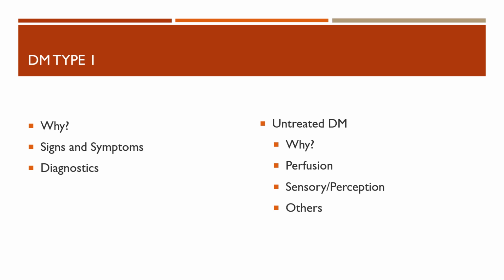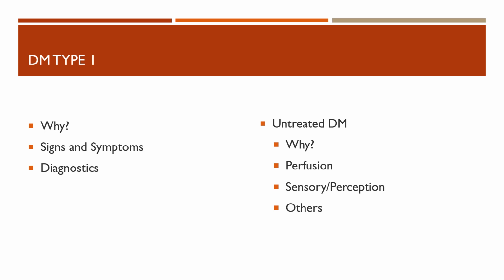Some common diagnostics that you're going to see with care of clients with type 1 is a hemoglobin A1C. I want you to go ahead and look up that diagnostic. And typically, we want clients to be less than 6.5%. That's the number you want to keep in your head. If it's greater than that, that A1C is not at goal, or their diabetes and insulin or whatever therapy is not being managed.